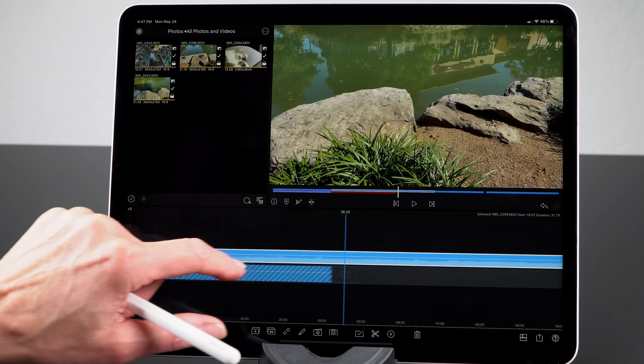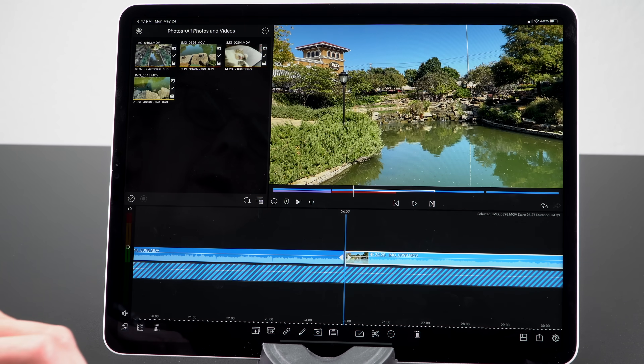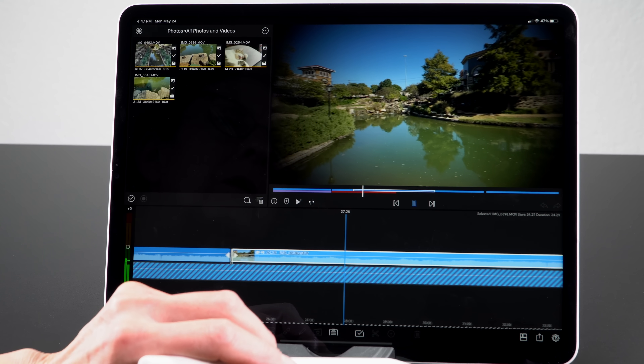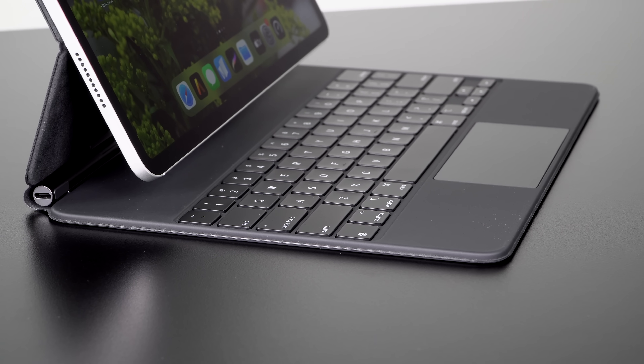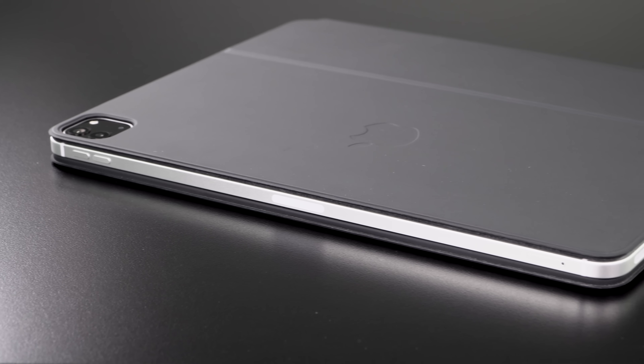We have a basic file manager and some file structure, but it's still a headache sometimes getting things on and off the iPad — especially corner cases like transferring databases that you wouldn't just put on iCloud Drive. You know who you are: if this does the job for college work it's fine, but for someone like me who manages websites, does web development, video editing, and works with massive 4K video storage, it's still a nightmare to get into the iPad and edit in something like iMovie or LumaFusion — which, by the way, do fly on this. Also, Apple has revised the keyboard case to be a fraction of a millimeter thicker to accommodate this iPad. If you have the previous generation one, it still fits fine.